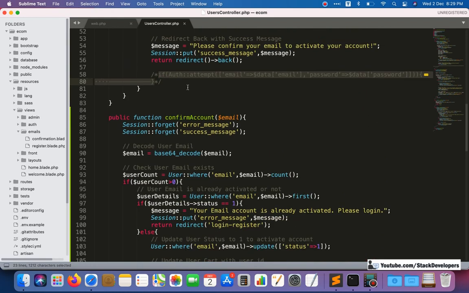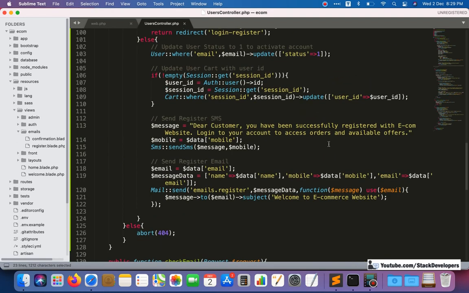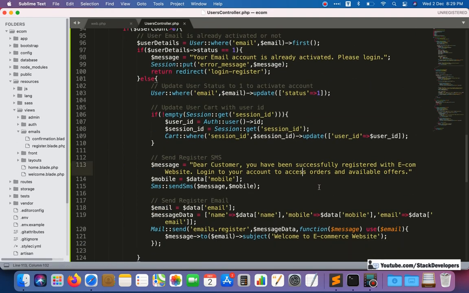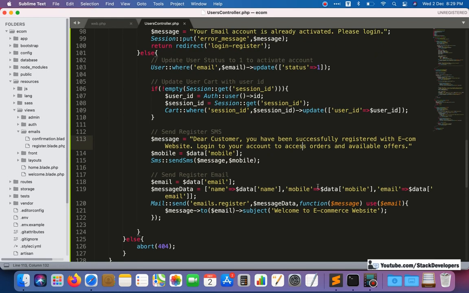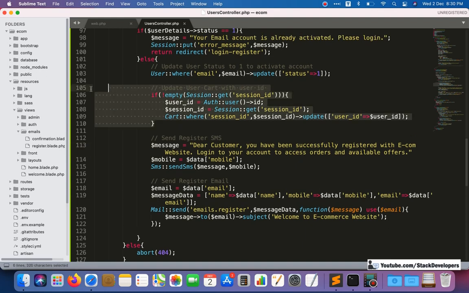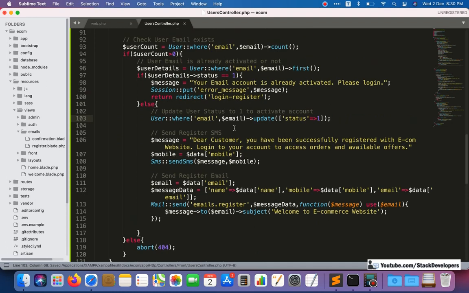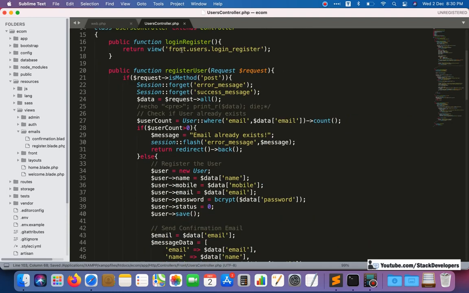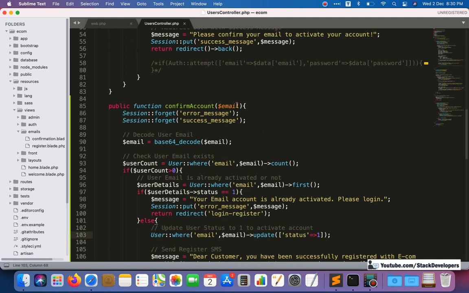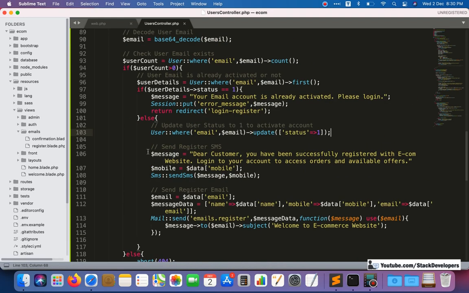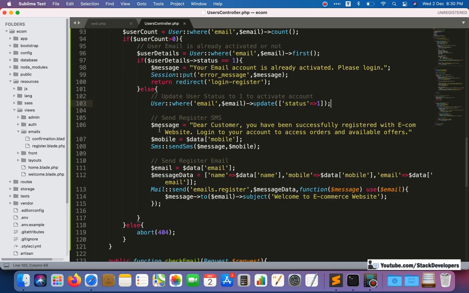Here password is also there, but here password is not there, only email is there, so we can log in with email as well. We can remove this one, we will do it at the time of login only. At the time of register, we will just send the register SMS and the register email.